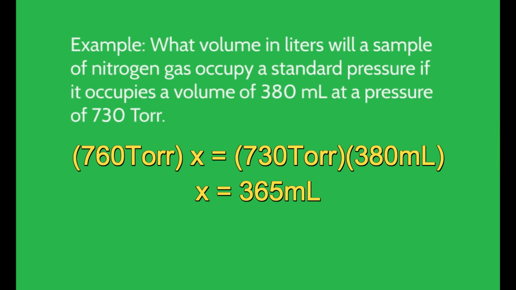You could convert this using the ratio that 1 liter equals 1,000 milliliters. And then you could do the whole little conversion thing here, where you put milliliters on bottom and 1 liter on top. Or you could do something else that's a lot easier. Just move your decimal over 3 places. So if you're going from milliliters to liters, you're going to go this way. So you should get .365 liters.